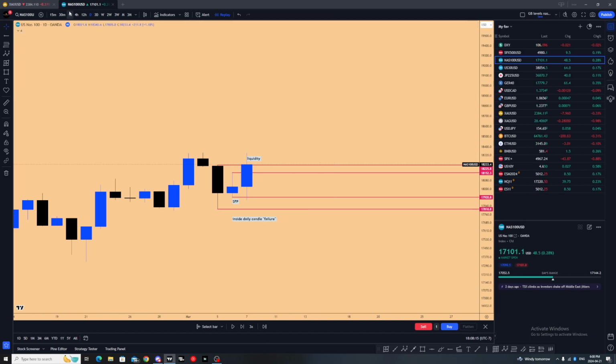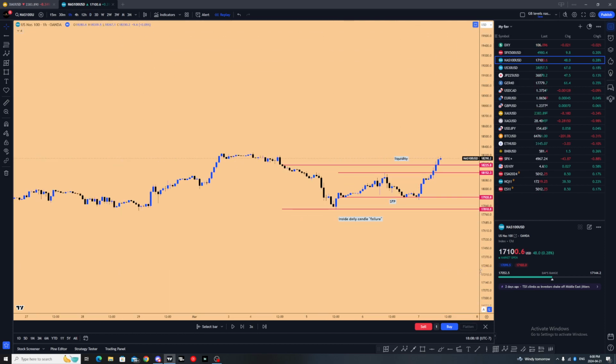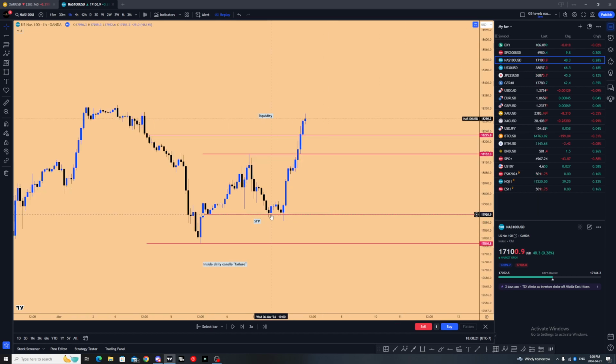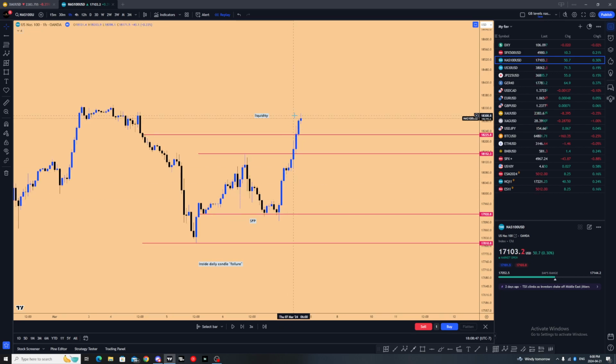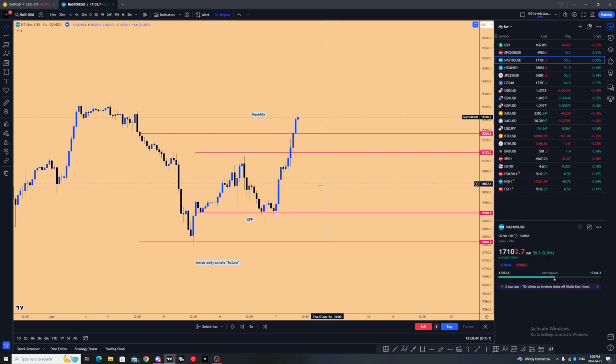Okay, the whole premise of inside daily candle failure is that you're attacking one side of the liquidity, which is the sell side, because when the market went lower, the market makers were trying to take out the stop losses for people who are trying to short the market, right? Or if somebody's sitting long, they're trying to stop them out. Or if somebody's trying to short, they're triggering their market sell orders so that they can enter short. And by entering short, somebody has to buy their short orders, because they're selling it, so there has to be a buyer for it. So the buyers are the market makers, and they're buying their orders and basically pushing the market higher against them. Right? So that's the inside daily candle failure.